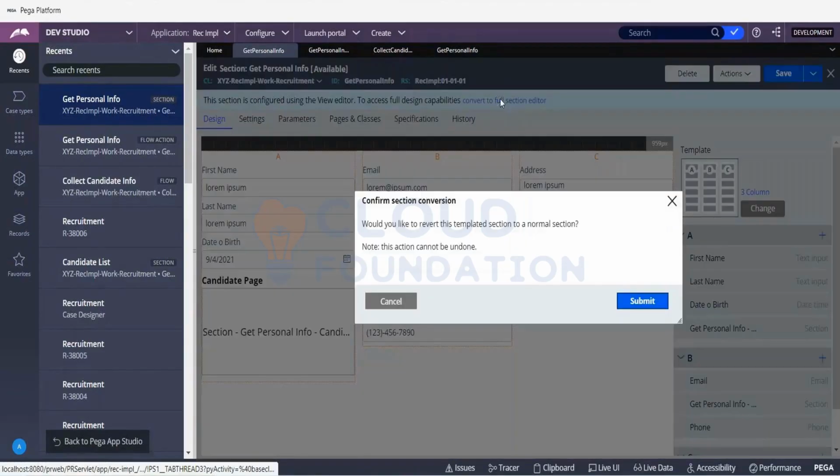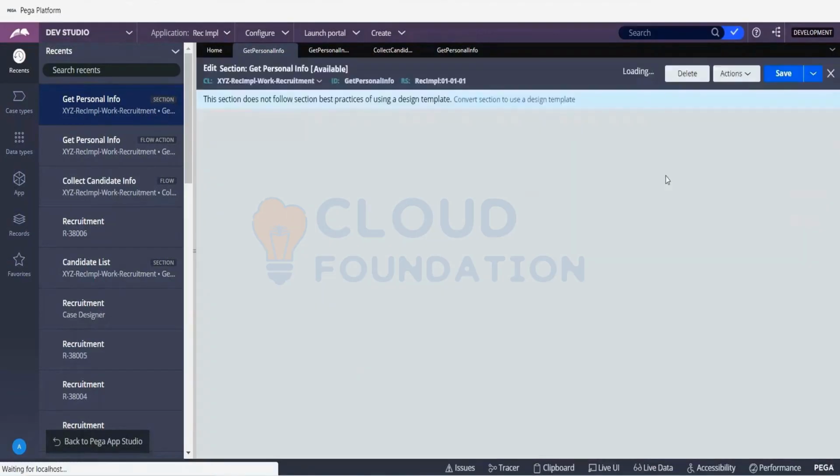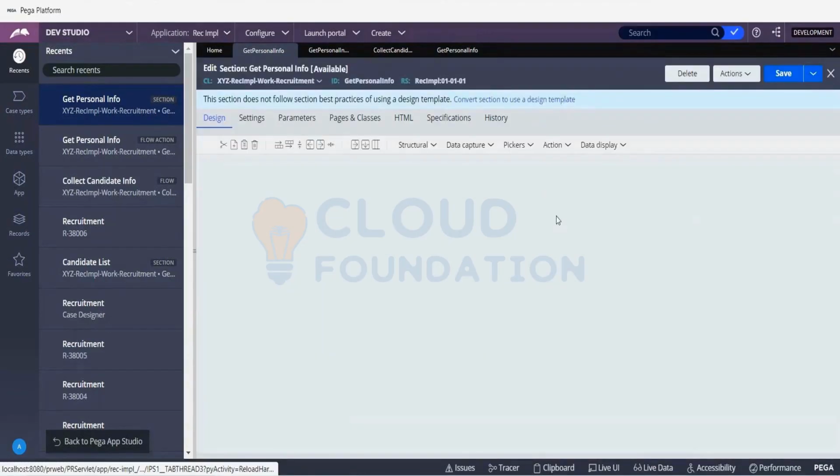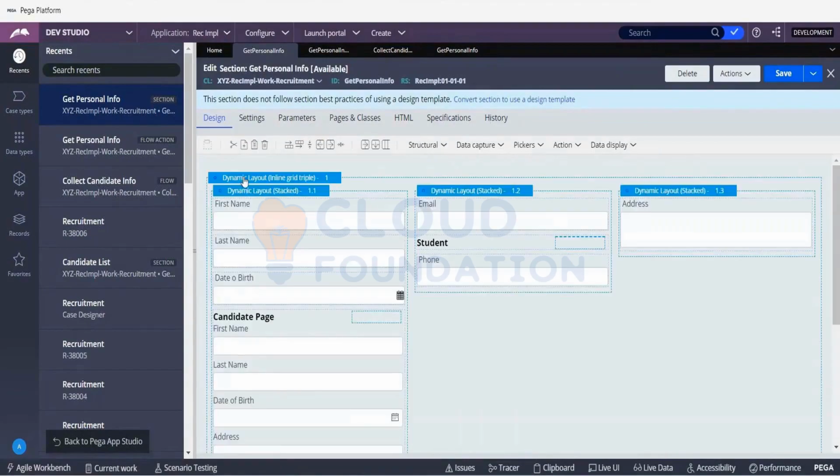Now, this is a section that assume a developer is working on. He will use this view where he gets to see all the dynamic layouts I was talking about, like inside a section of dynamic layouts. This is where a developer will be working. And once he converts this into a particular composite view, you cannot open the configure view directly, like if I just go back to the App Studio. Oh, but from here you can click and go.